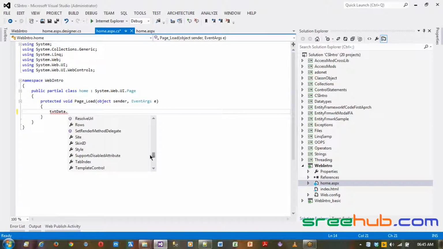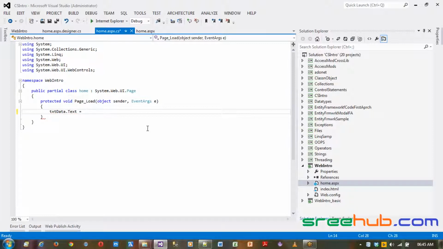We have text, we have something called read only, we have so many things. We have ID, we have color, font, everything, including some base methods. So now I use the text property, I'll set some text.